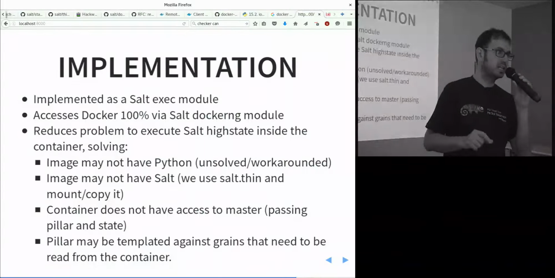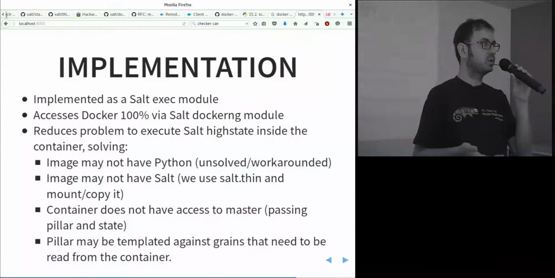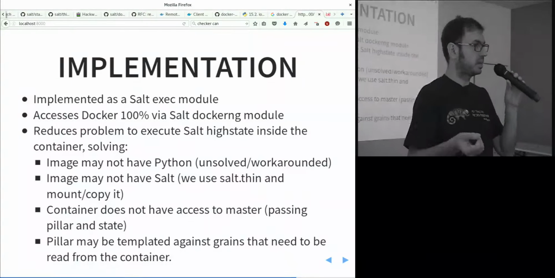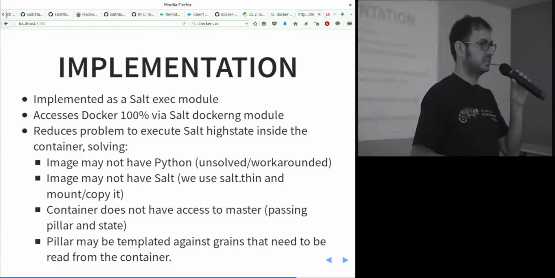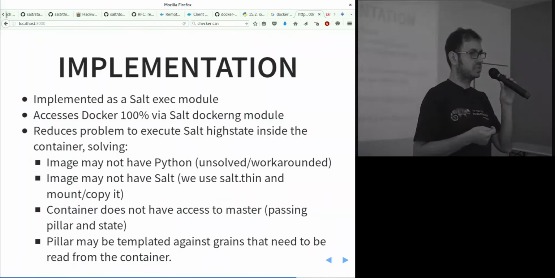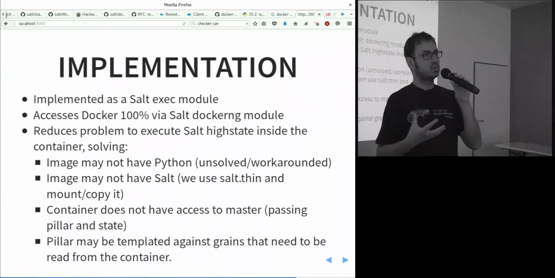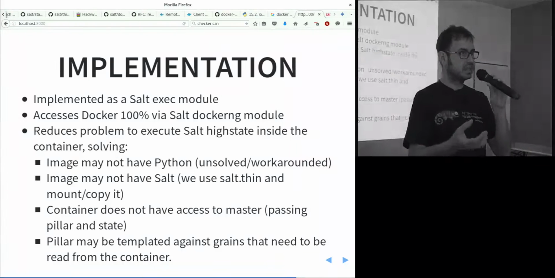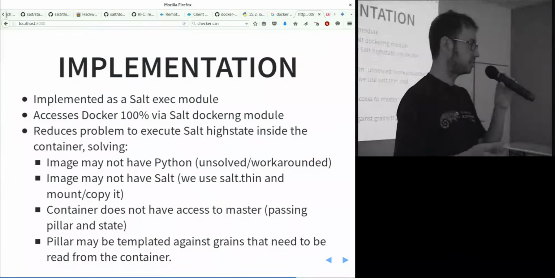And then the most important challenge is that the base lib image doesn't include Salt. So how do you put Salt inside of the container? Red Hat did a Git clone from GitHub inside of the container, and then they have Ansible there. I use something that Salt SSH already has, called Salt Thin, which is a function that allows you to pack the complete Salt implementation of the host, create a tarball, and put it inside of the container. The nice thing is that this tarball is the Salt installation of the host, so it comes from the SUSE packages with all our patches.